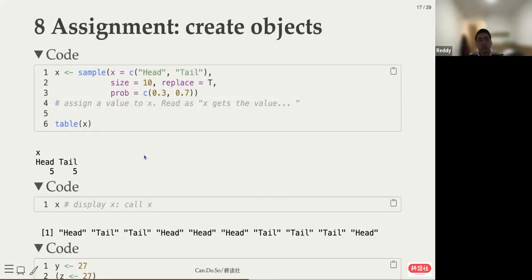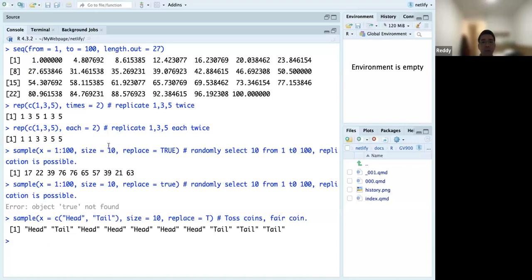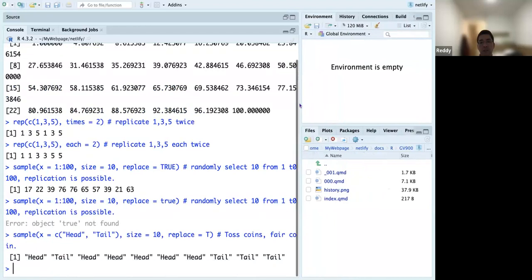Okay, now I'm going to show you a very important one: assignment, creating objects. Do you see that here, in the environment, we have nothing. Although we have created this one, it does not store.